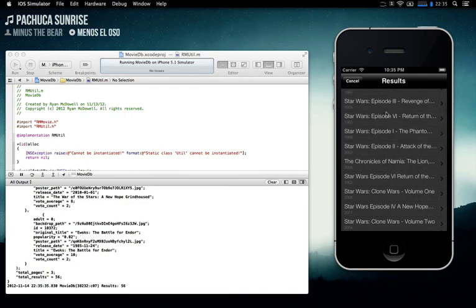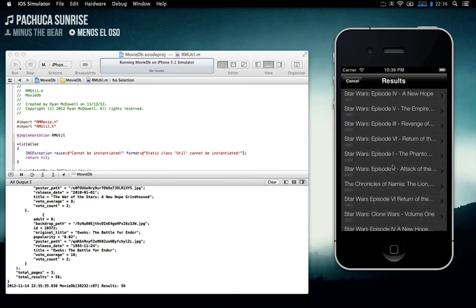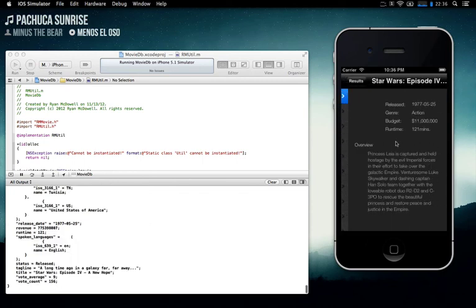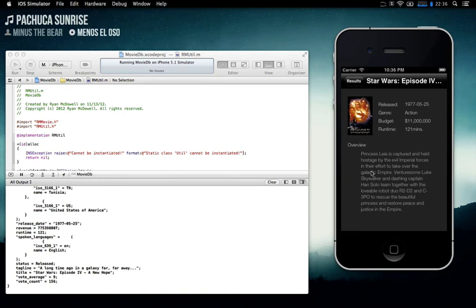And the logic behind this is not done by me. I utilize the API to do this logic for me, so I don't really have to do any processing on the values that the user puts in. It just goes out and searches them and gets back all these responses. So once again, if I click on, let's say, A New Hope, again, we get this view to the user, and you can notice that the image did take a half second, maybe more, to load than the rest of the data, and again, because we're doing it asynchronously.